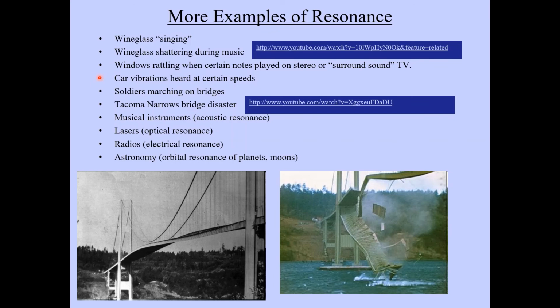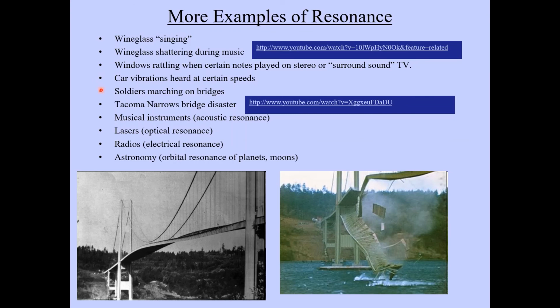The same thing goes for those annoying vibrations that you sometimes hear in your car. You might have something on the dashboard of your car, or maybe your glove compartment door, that will sometimes vibrate, and you'll hear it buzzing when you drive your car at certain speeds. This is because the vibration of the road or the car comes to match the natural vibration frequency of the object that is vibrating, and we get resonance there.